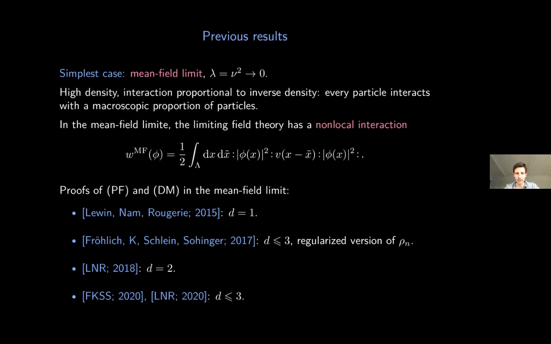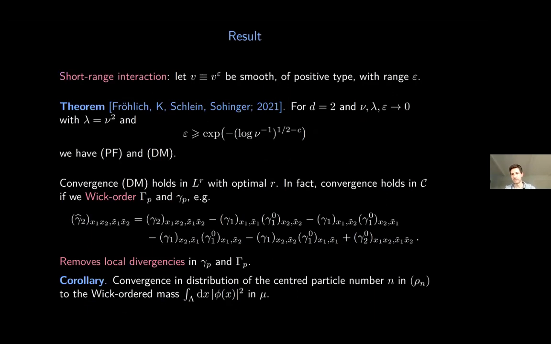Okay, but we would like to understand how this Euclidean field theory with the local interaction arises, and also from a physically maybe somewhat more realistic limit where you don't have a mean field behavior, so you don't have all particles interacting basically with all other particles. And what you do, as you always do in this business, is you take an interaction potential which you scale down to a delta function.